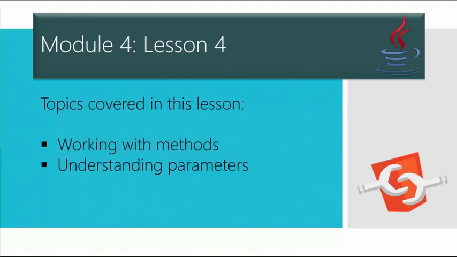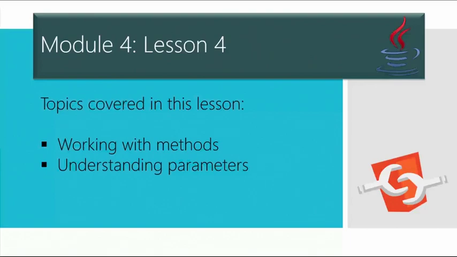Now, a parameter, on the other hand, is a technical term for the value between the round brackets of your method header. You give a name to the method, and then within the set of brackets, you specify certain values, and those are called parameters. First, I'm going to demonstrate methods, and then I'm also going to demonstrate the parameters, and let's take a look at how we can connect the concepts and apply them.